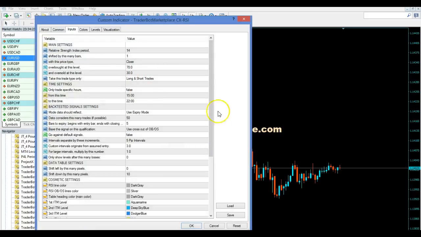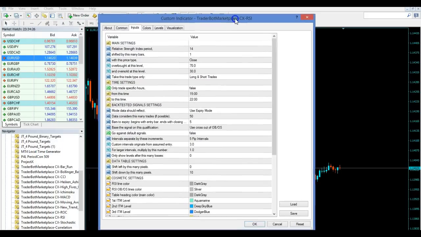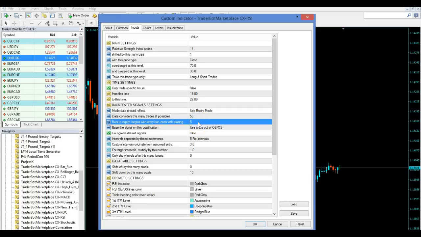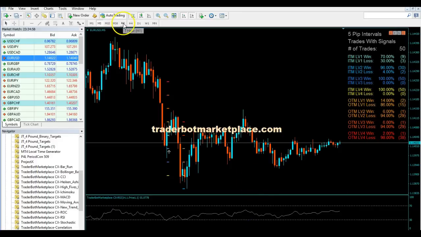Now we're going to place this on our MT4. We're going to leave the RSI at 14, the overbought and oversold levels at 70. We only want to see what's going to happen, let's say over the next hour. We're going to change this to an hour chart. Right here it's a one bar, what they call expiry. This is useful in binary options, but also can be used in forex. I will show you that here in just a minute. Let's just press OK. We're going to go to an hourly chart.